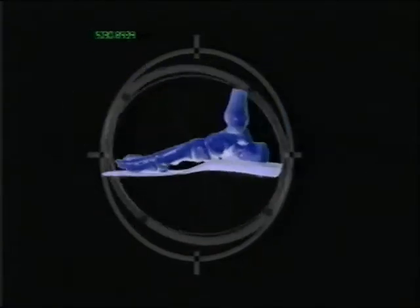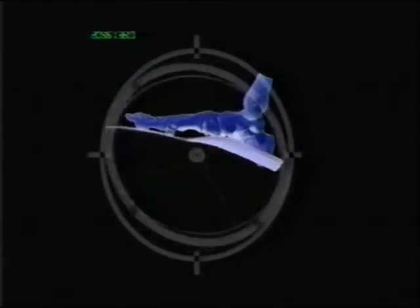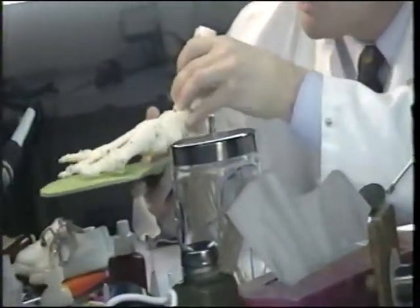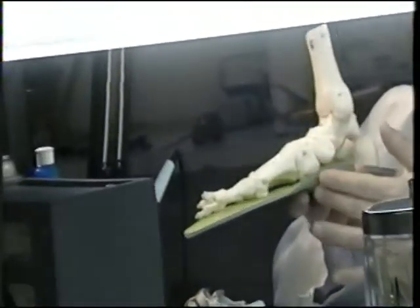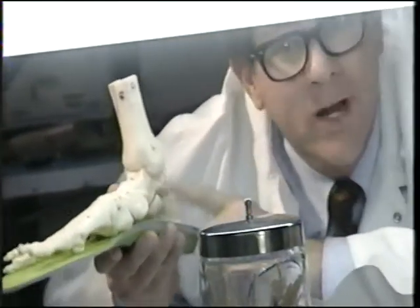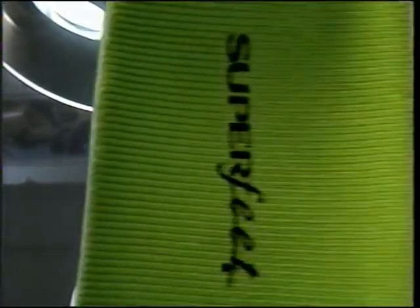Anyway, the point is we used over 800 foot reference points to come up with a design that provides biomechanically correct support. No one else even comes close to that, which is why we went out and got it patented. We collected 38, count them, 38 patents for Superfeet, which got us on a first-name basis with the guys at the patent office. They're a nice group of guys, you'd like them. They make a wonderful Jell-O mold.